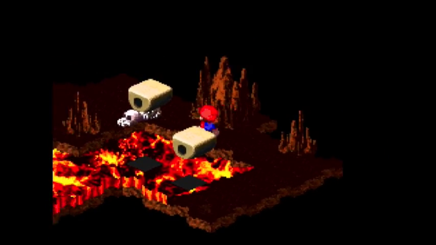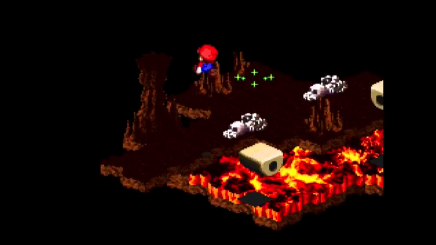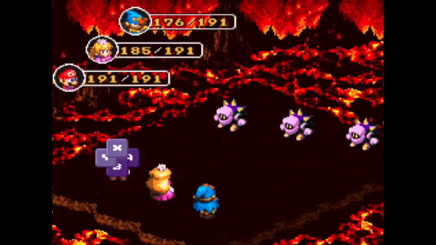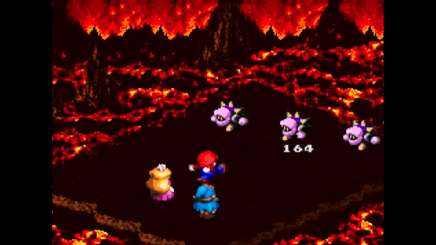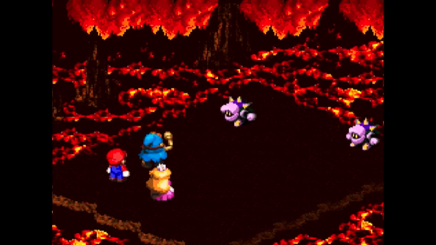Alright. Ugh. Terrible job of getting past these guys. Whoa. There we go. Rock coins aplenty. I got a tree of pumpkin. I have no idea what those are supposed to be.